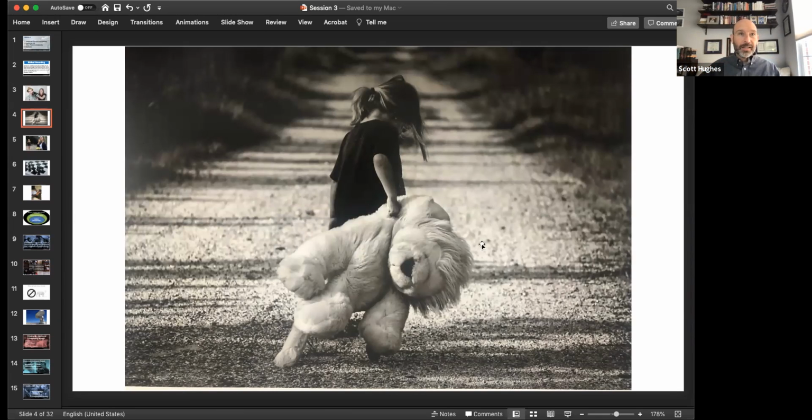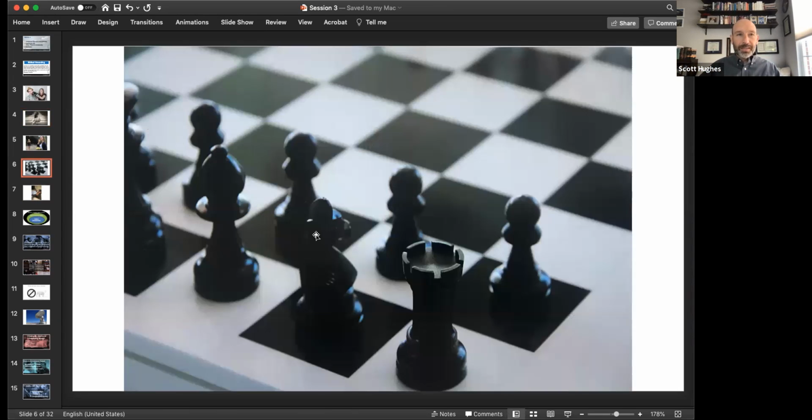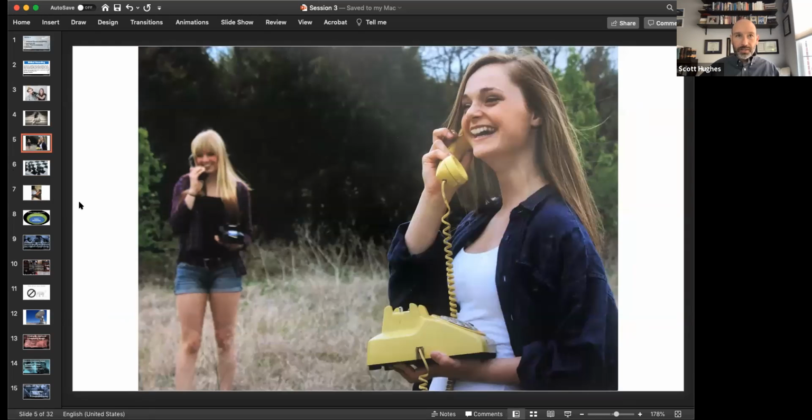That's good. And this is all of them. William said chess. I wonder if anyone would pick the chess. Chess. We always need to be thinking ahead. Okay, good. I like that. Brenda said the two girls on the phone. Yeah, they look encouraging to each other, right? With a little less violence than the first one. It says all of them, and Richard says the two young ladies on the phone because it shows connection and encouragement. Yeah, and who doesn't need some connection and encouragement these days?